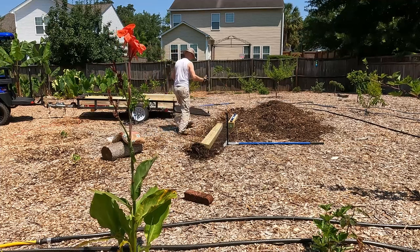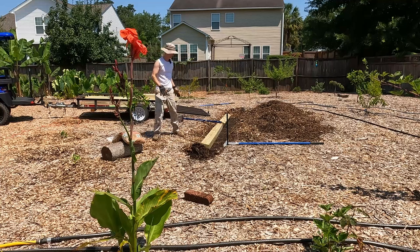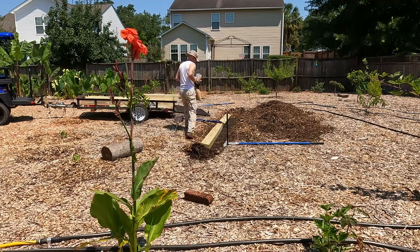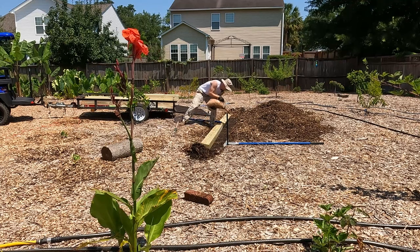Ooh, that is mucky. Okay, now let's pour some sand down here to get us a nice stable base, or at least a base that's more stable than I am. I only found one bag of sand, so hopefully one bag is enough for both sides. Otherwise, I see a trip to Lowe's in my future. And most of this needs to go in the middle.